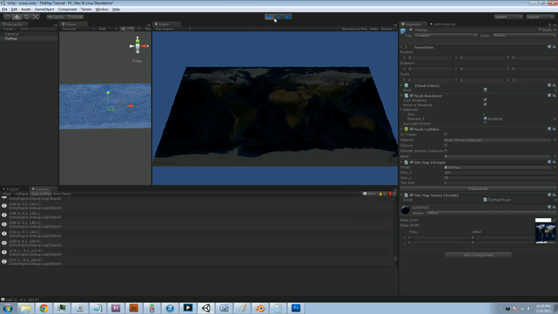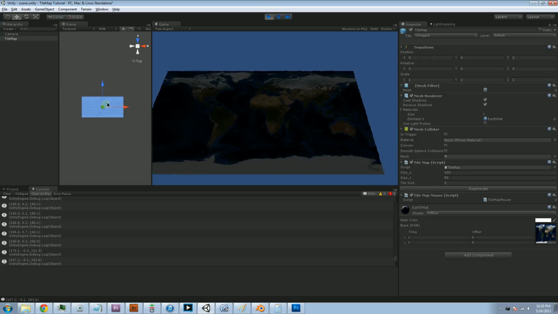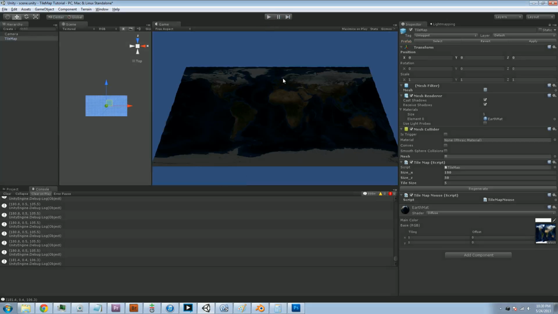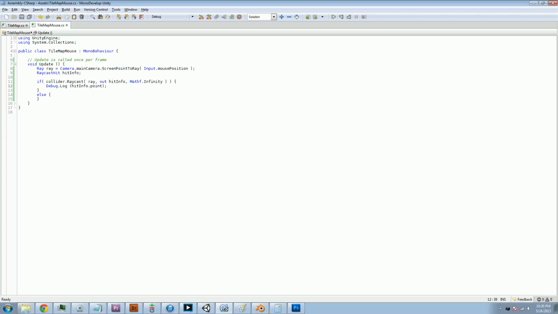So our coordinates are great, except if I take the tile map here, and I'm still in play mode, so this won't necessarily persist, and I move it somewhere over here. Well, now when I mouse over this corner over here, which was my 500, 250, it's giving me different numbers. And the reason is that this is the collision point in world space, not relative to my map. So we want to convert it to our local space. And one of the easiest ways to do it is just to subtract one from the other.